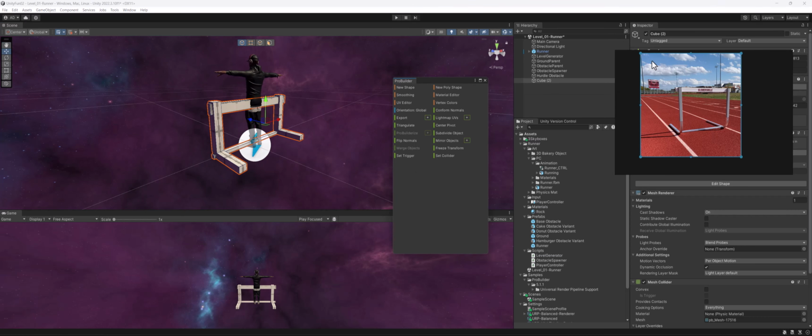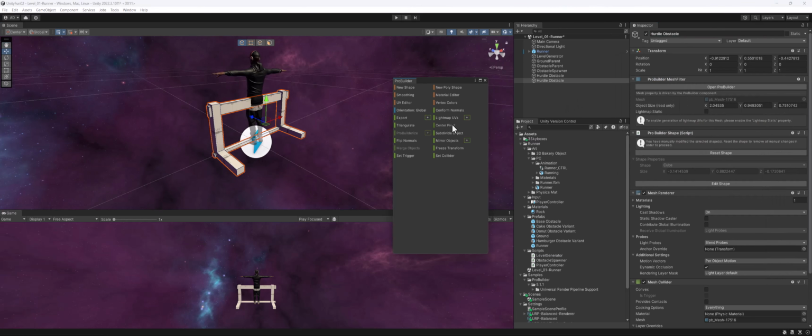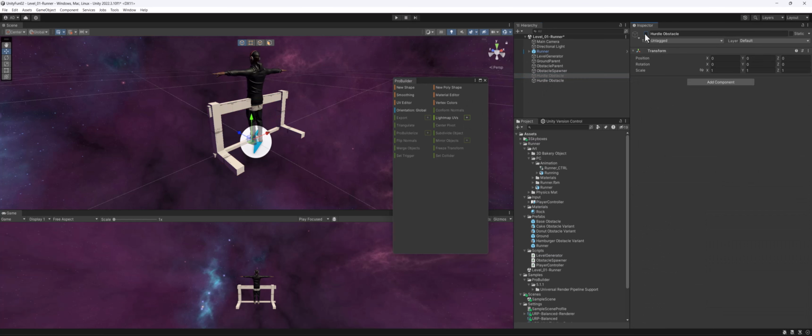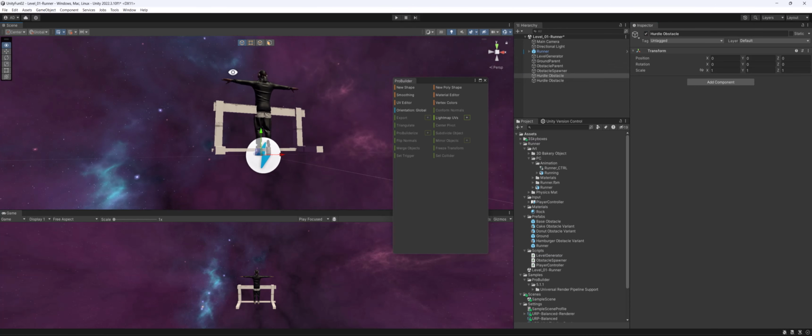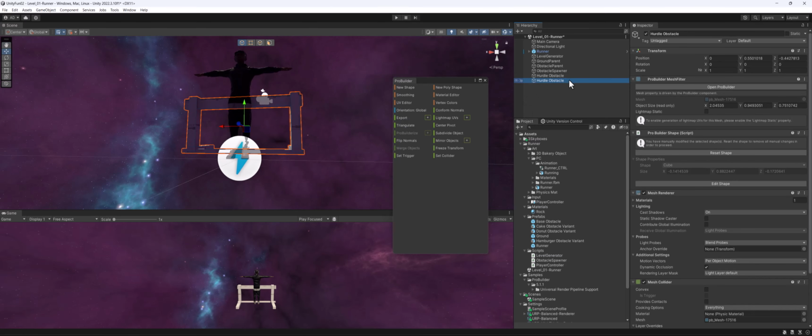And then you want to look for merge objects. And I'm going to name this hurdle obstacle. And it wouldn't be a bad time right now. I'm going to go ahead and move this off to a center pivot on this. And then, what's this one? Oh, this is the hurdle obstacle empty transform that's at the bottom of his feet. And then this is our hurdle obstacle game object. So I'm going to name this hurdle mesh. And then I'm going to drag this underneath this hurdle obstacle. And then I'll grab this hurdle obstacle and I'll just make a prefab out of it.